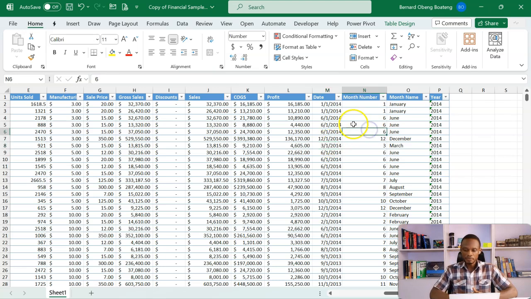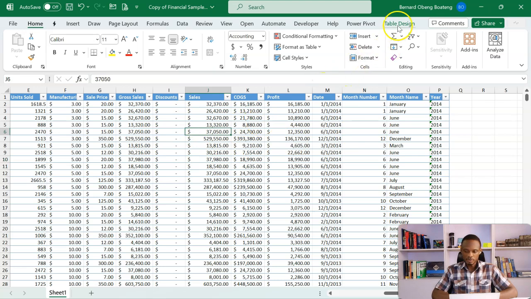Right, now we could actually delete these directly, but we can use Power Query to do that. That way, if there are changes in the data source, Power Query will take care of all the updates, and then the step is also recorded. You don't have to do this every time the data changes. Right, so the first step we are going to do is to load this into Power Query.